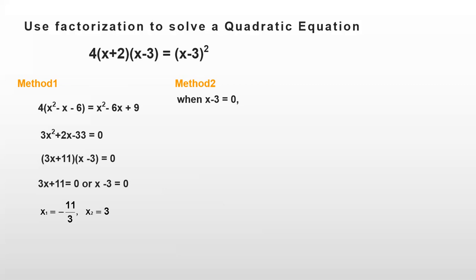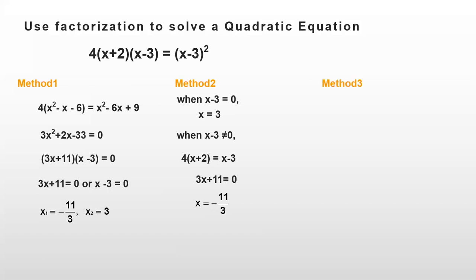Therefore, to make sure that this does not happen, you can say that when x - 3 is 0, then x equals 3, and if you actually substitute x equals 3 into the equation, you realize that that is indeed a solution, therefore you can include the solution. And also when x - 3 is not 0, meaning that you can actually divide by x - 3, you get that 4 times (x + 2) is x - 3, which would then yield 3x + 11 equals 0, which would then simplify to x equals negative 11 over 3. Both of these solutions are correct, and both of these solutions are actually viable for this quadratic equation.